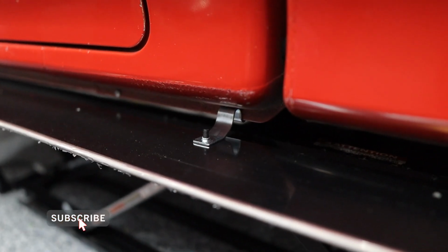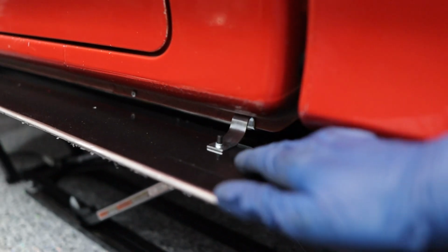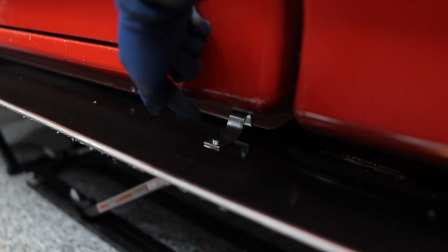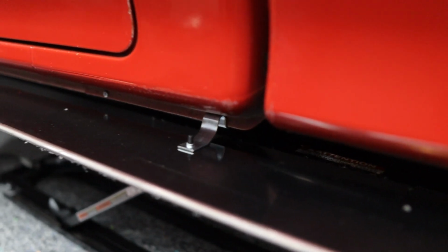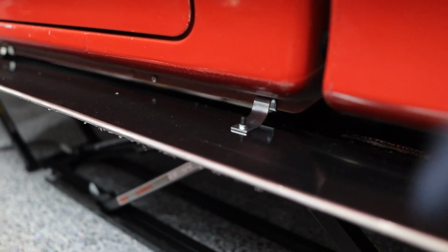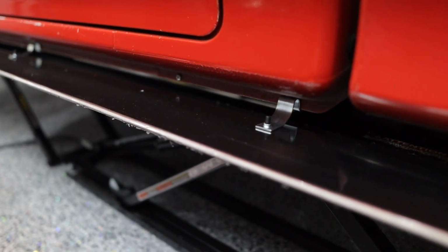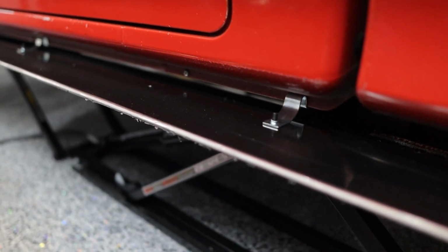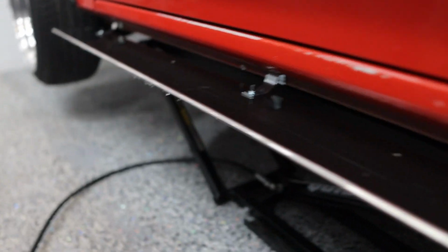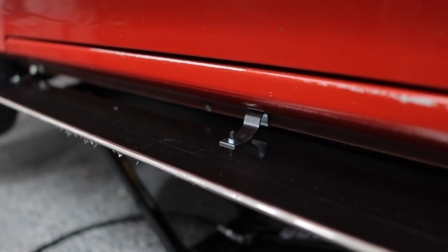And here, for example, we are looking at the driver's side. Now, I did play with the idea of putting the side skirt on top so you wouldn't see this bracket as much. Again, I am also using the black hardware here, which does stick out a little bit more. It's all going to be personal preference for you, but I think this looks fine, especially with the chrome I'm going to be adding here to the side, so I'm not too concerned about that. But if I keep riding the truck and it bothers me, then I'm going to take these brackets off and paint them black. But you can see I have basically 6 brackets, so I use 3 on one side. I'm going to use 3 on the other one.